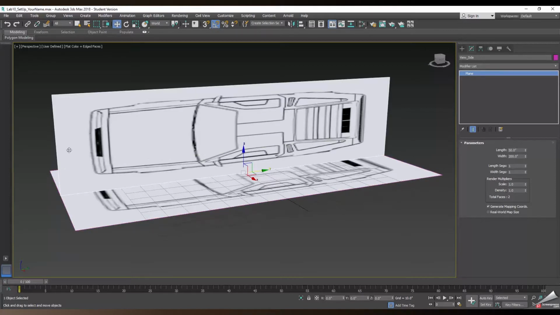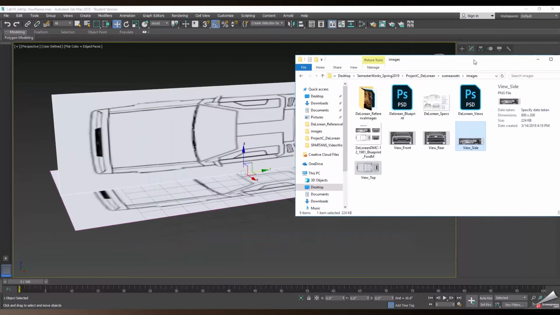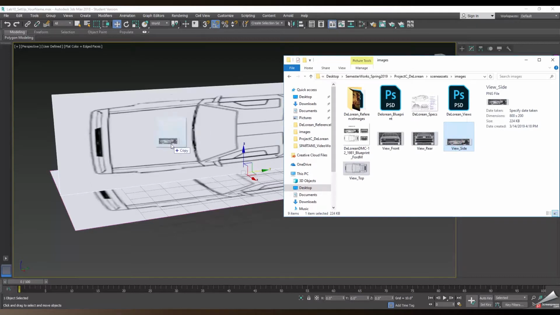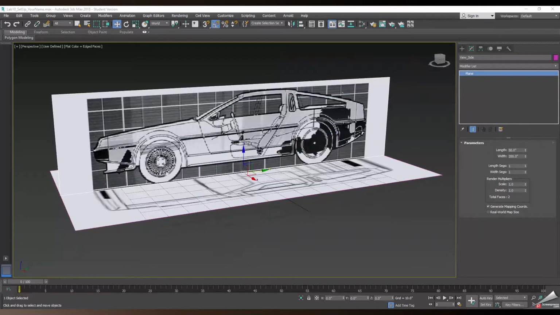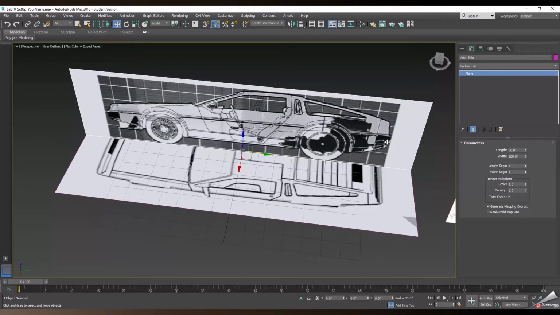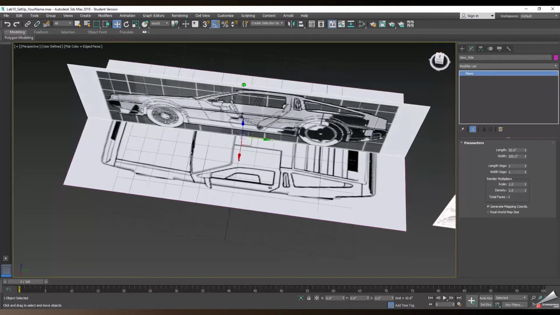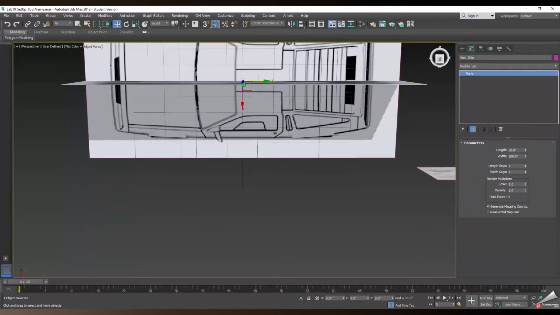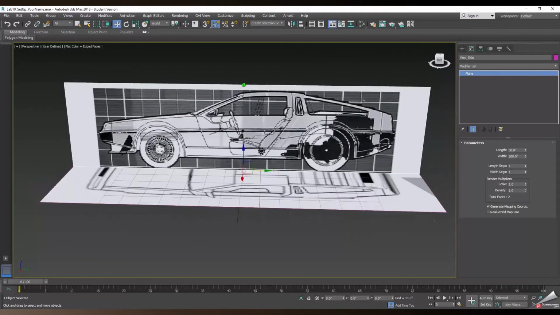Now, here's the image. There it is. And look, behold, the edge is lined up. Everything is lined up. I can rotate that, work from the top, from the side.